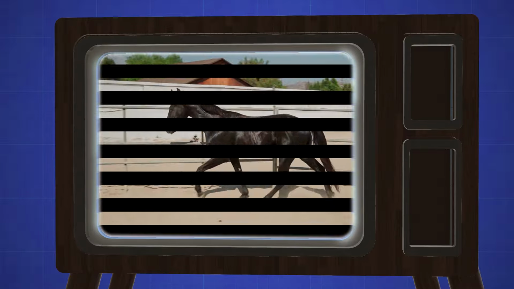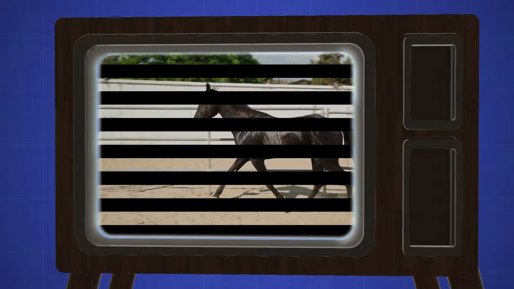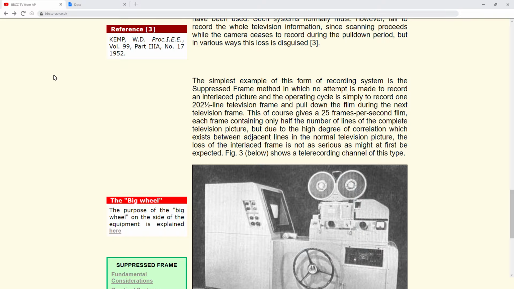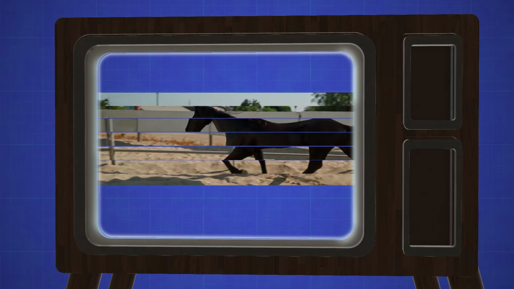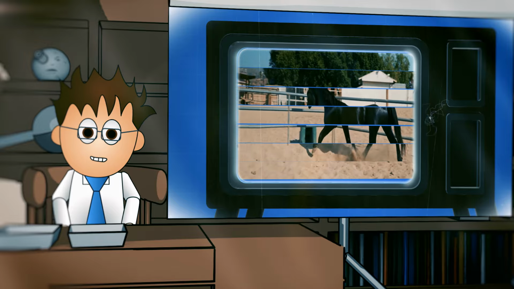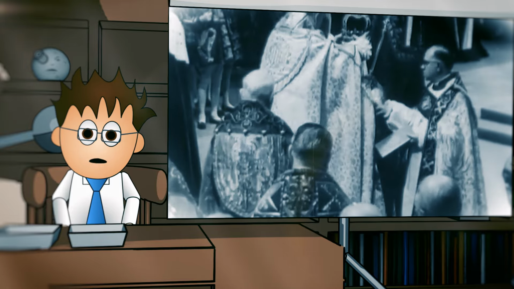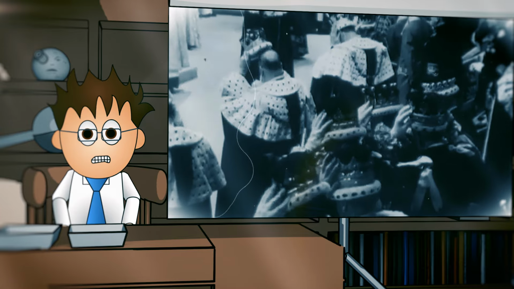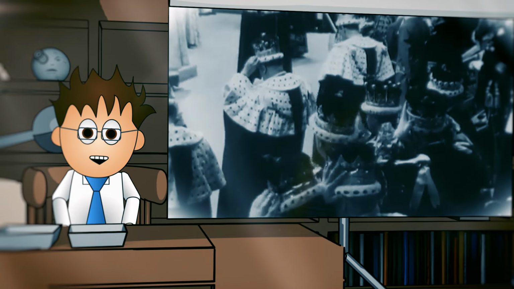They do this by skipping every other line, and then on the next pass those lines are filled in. For the Telescene's film camera, that led to a juddered look in the final image. So the BBC developed the suppressed frames system, which simply drew only one set of lines, cutting the vertical resolution from 576 lines to just 288. And yet, despite all these problems and compromises, they managed to record the coronation and ship it to faraway lands like Canada and Australia.